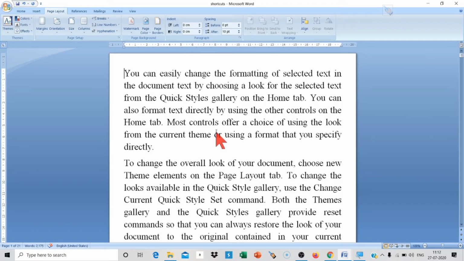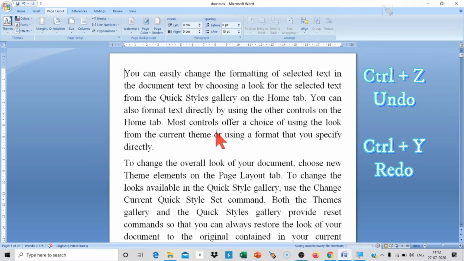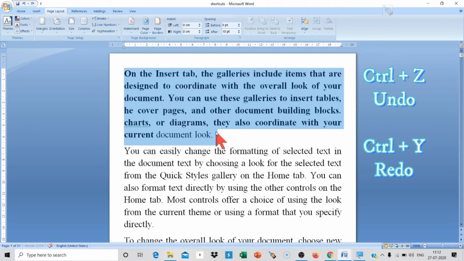Next is Control Y and Control Z. Control Z is for undo. Undo means whatever work I have done just now, I want it back. Okay, so I have just cut the data, cut the paragraph from here. Now I want that paragraph again. So I press Control Z on the keyboard and my paragraph will be back.